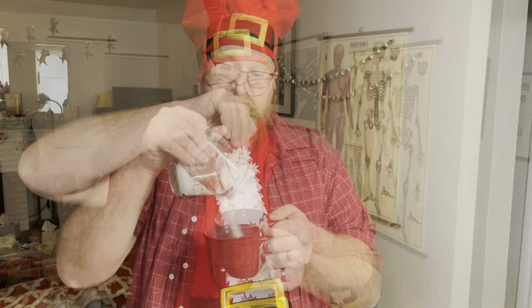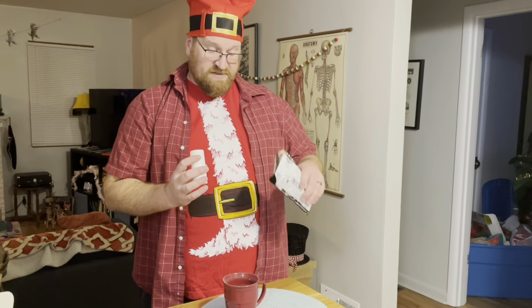Fourth cup of flour. Fourth cup of sugar. 2 tablespoons of cocoa powder. 1/4 teaspoon of baking powder. 1 pinch of salt and chocolate chips. 1/4 cup of milk. Next you add some oil and peppermint flavoring.